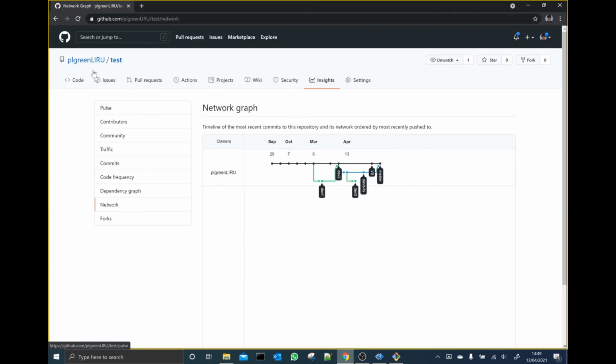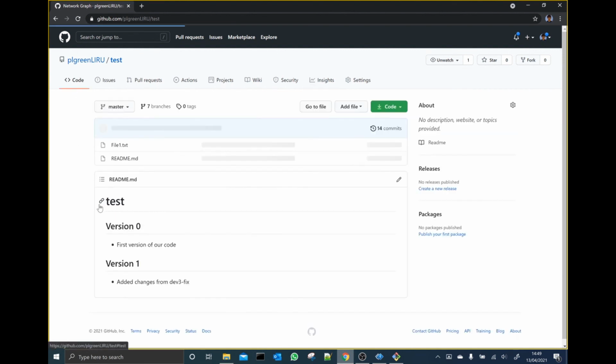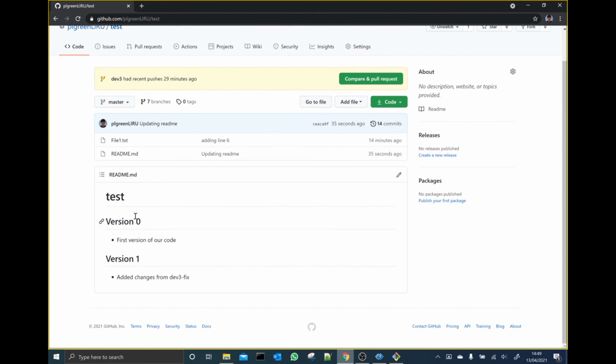So now we can see that we have version 0, version 1. If we look at our code, we can see we've got our own record of what changed between the different versions. This is a lot easier to look at than lots and lots of commits. And if something does go wrong, it does help you go back and check, okay, well, I think everything started to fall apart after version 1.